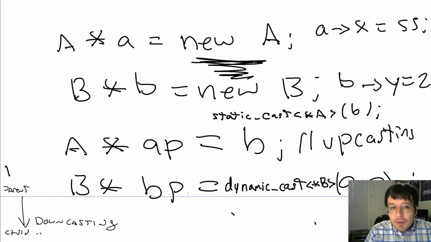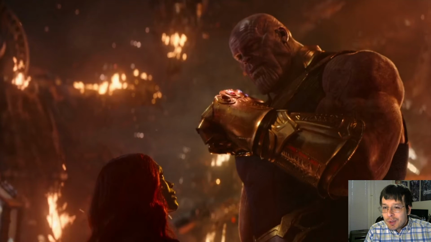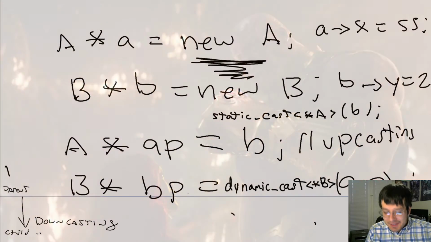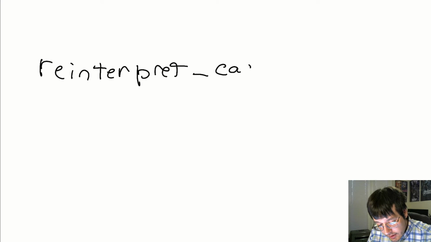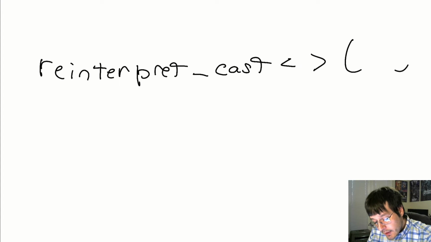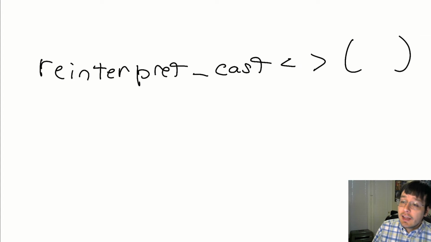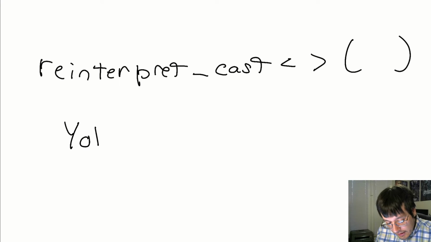And finally, we have the "reality can be whatever I want" type of casting, which is reinterpret casting. Reinterpret casting is really fun. It's my favorite type of casting, and it's actually not C++. It's actually a thing from C that kind of got carried over into C++. I tell people, like everybody I know, that I consider that to be like YOLO casting. You know, you only live once casting.